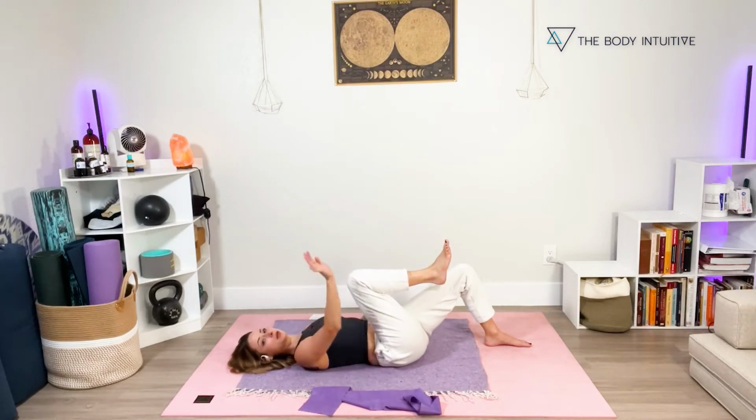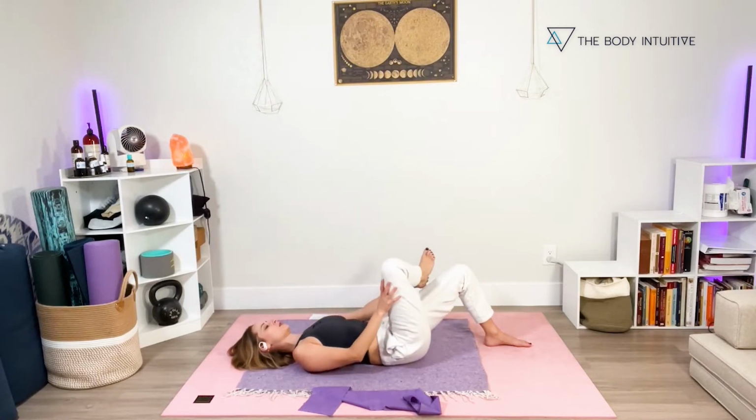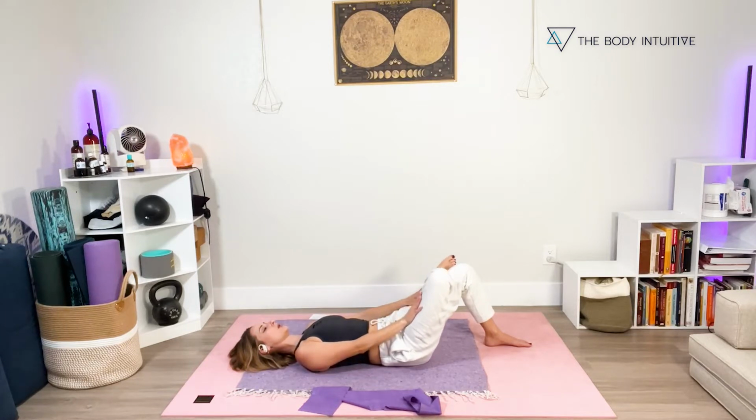Beautiful. We're going to take the right hand on the outside of the right thigh, for the left hand, take it by the ankle and draw the ankle over and across that left thigh. The right hand slides from the outer thigh towards the inner thigh and just allow the knee to press away from the chest. Good. Keep that left foot on the ground. Take a deep breath in here. And exhale. Beautiful breathing. Deep breath in.